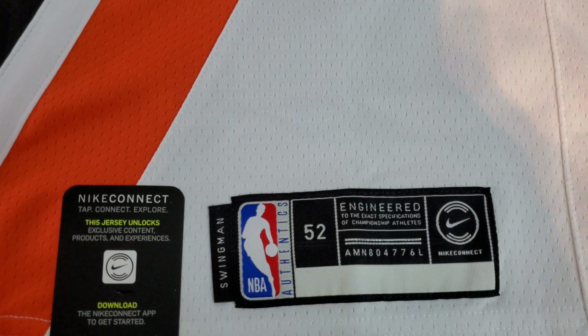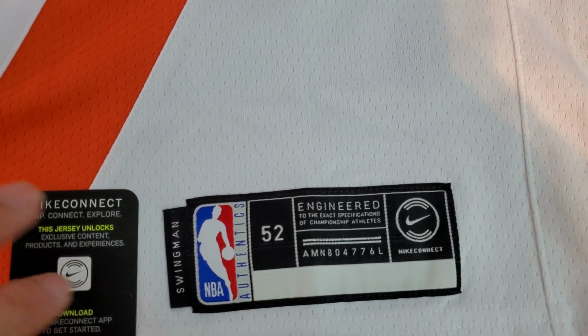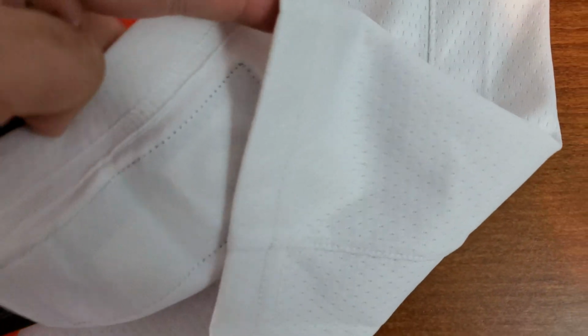And at the bottom, the player's patch, which doesn't do much. You can see that there's an NFC chip inside right here.